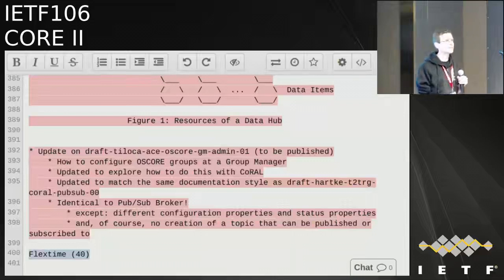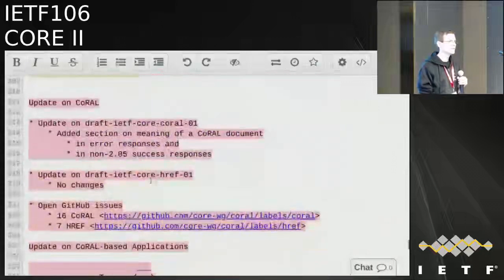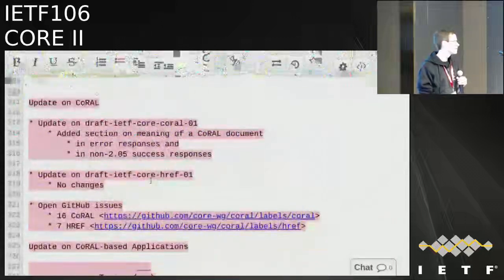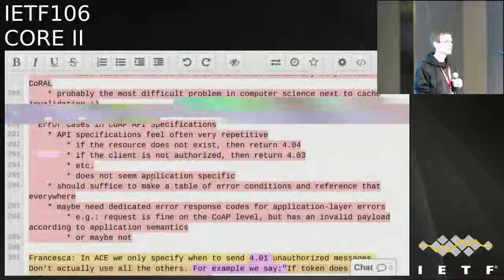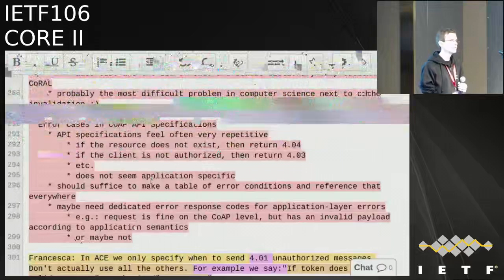Marco Tiloca, not exactly on this, on the previous part on Coral for responses and even error codes maybe. We have yet another draft in Core describing multicast responses for group observations, where individual clients are signaled about that with a response message, which is an error response, in fact. So probably Coral can be helpful for those kinds of responses too. And about error codes, maybe we can find something even better to indicate exactly that other than 503.